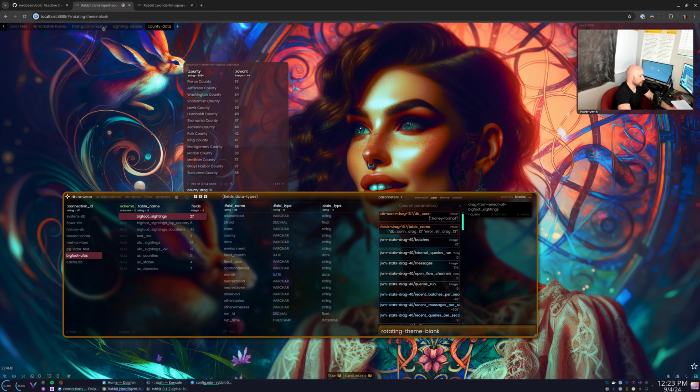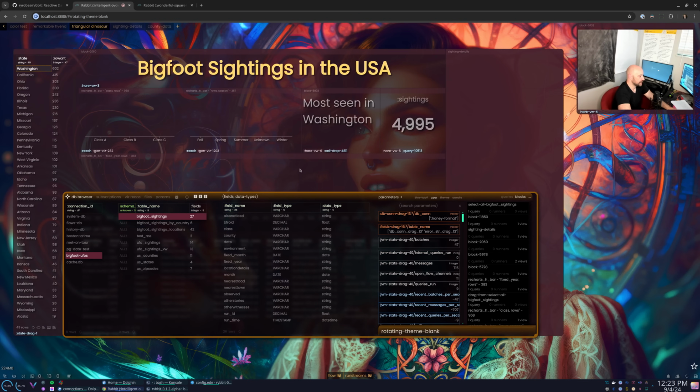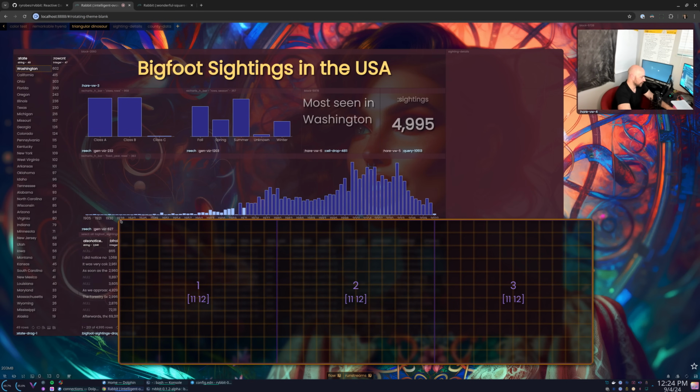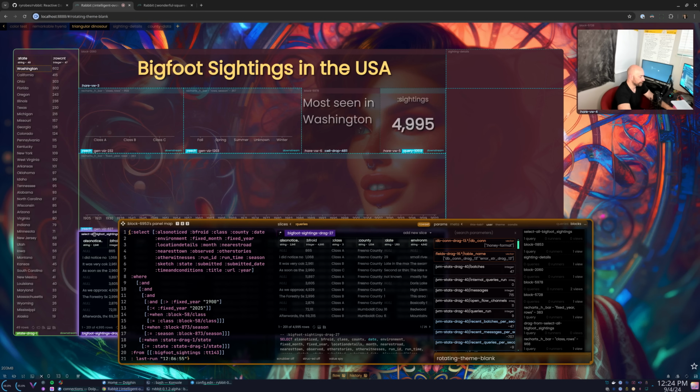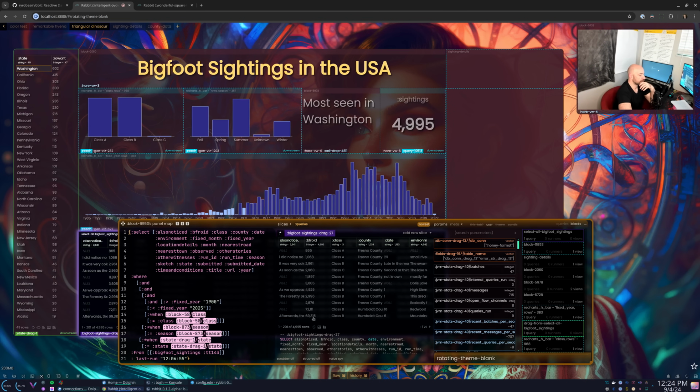And let's see, what else can we add to this that's state related? Again, this will all make sense in a second. So we have county.